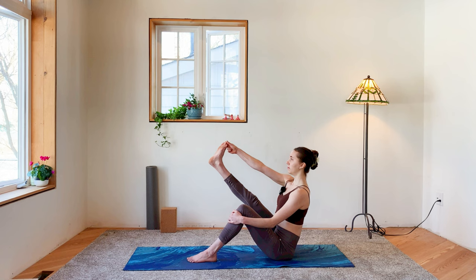Again, if you want to alleviate a little bit of tension here, just take a slight bend in your knee. Inhale. Exhale, release. We'll go to the other side.